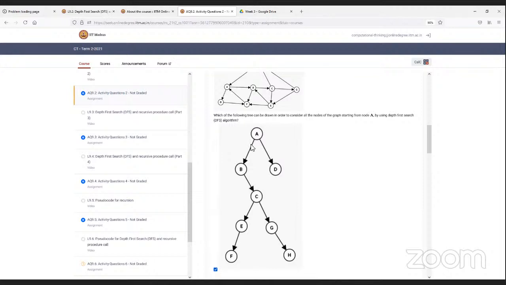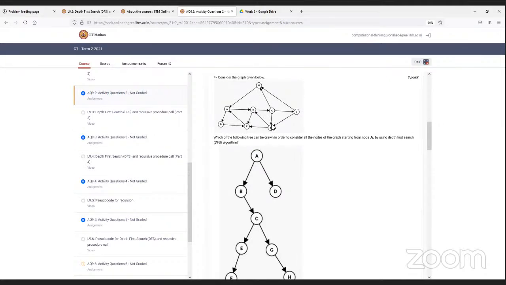As A is already seen, you won't go there. Then you will backtrack here. F has only one way, to go to A. As A is already seen, you won't go there, and you will backtrack to E, from which you came, and check where you can go from E. From E you can go to B or F. As B and F are already seen, you will backtrack. You came from C, so you will go back to C and check. If that is already visited, then you will backtrack. Thank you, ma'am. Got it.